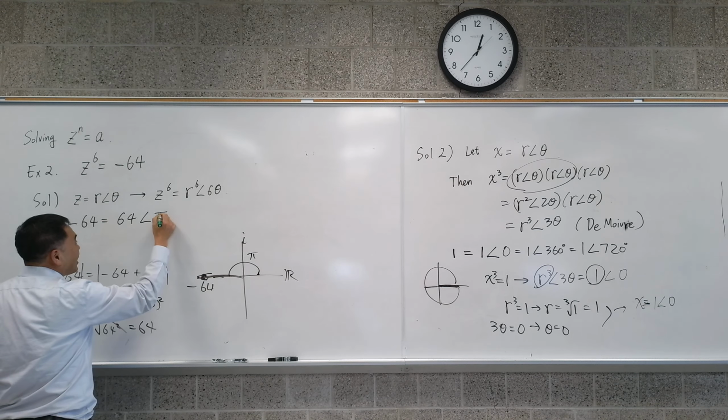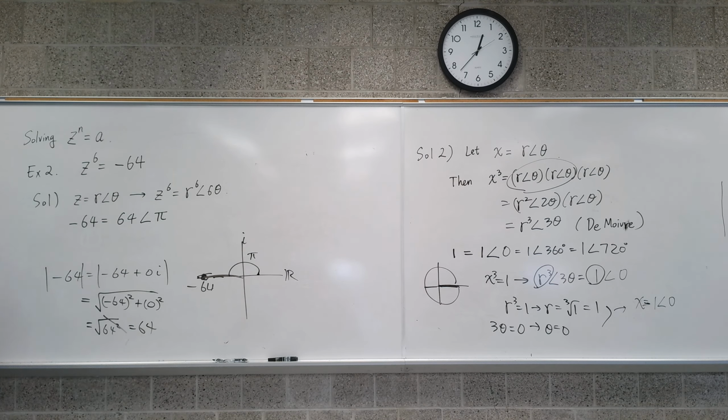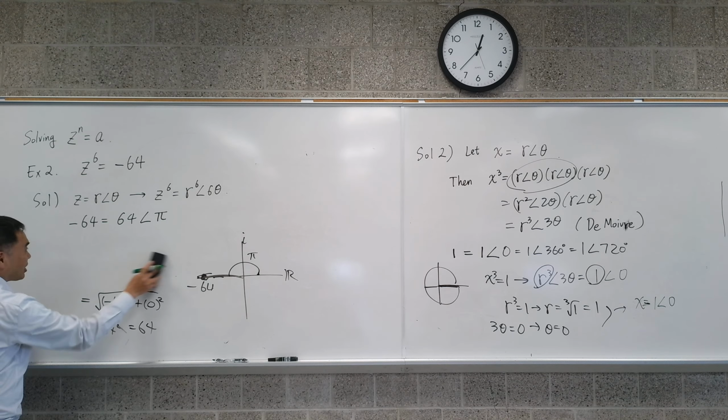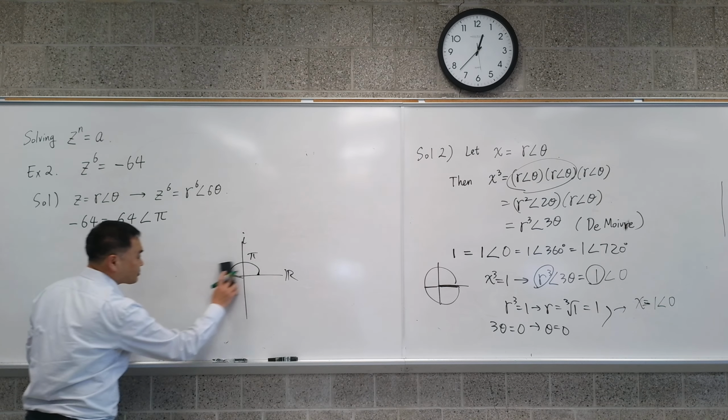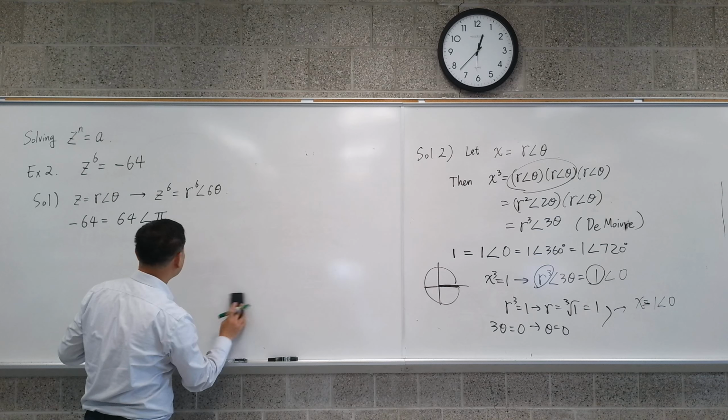Okay. Yeah, let's use pi this time. Now, it turns out that it's easier to use pi than degrees, because if you use degrees, a lot of times you have multiples of 360 degrees. Those become too large. I mean, you can still solve it with those. I'll just use pi this time, okay? So that's what we have.